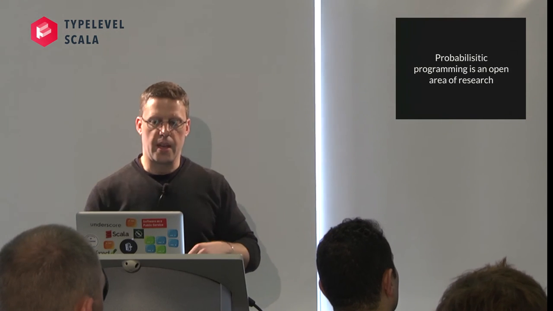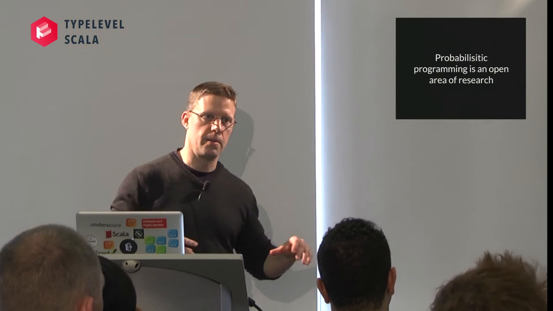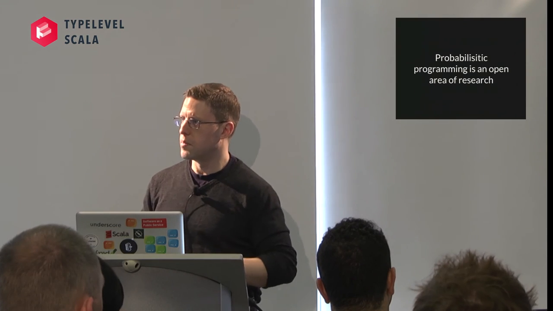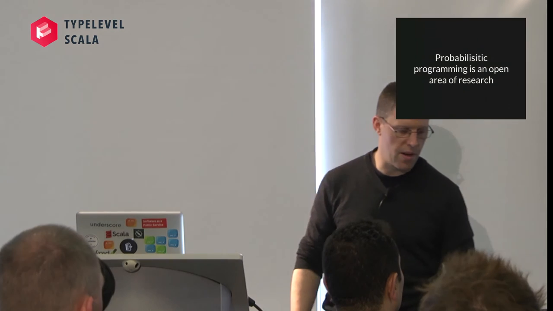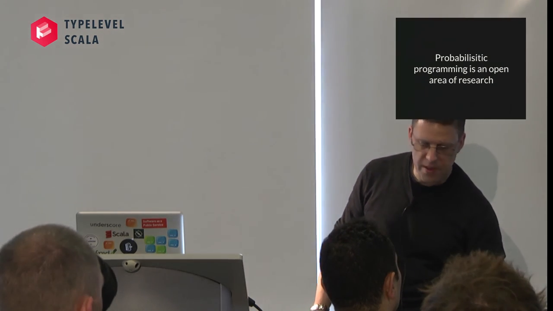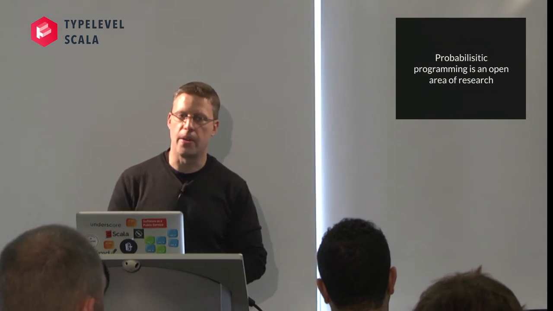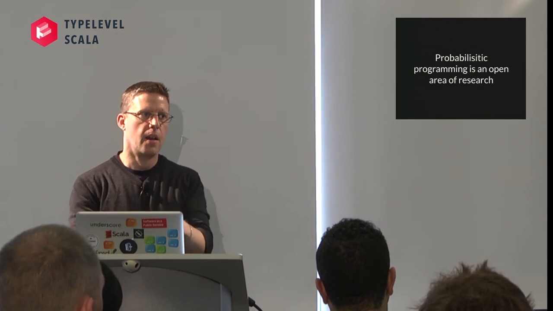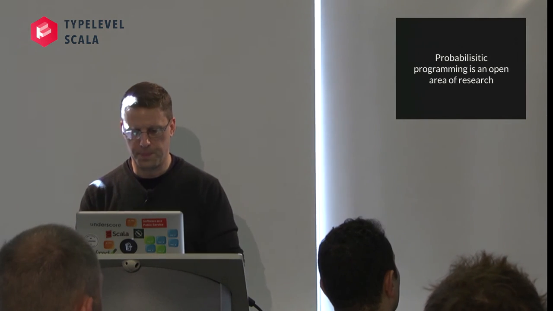And let me just say that probabilistic programming is a very active area of research right now. So if you have some knowledge of the machine learning world, you've probably heard of deep learning, a very hot area at the moment. Probabilistic programming is probably the other main area that's really active right now. So there are lots of people looking into this, and it's really interesting because you're finding machine learning people are meeting the programming languages people, and there's a lot to contribute from both sides.